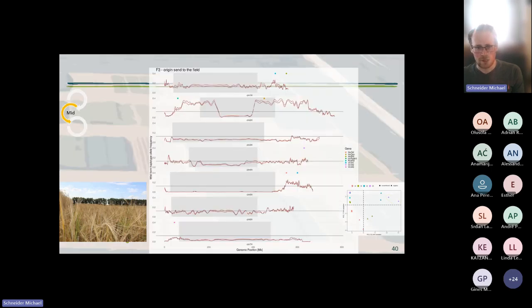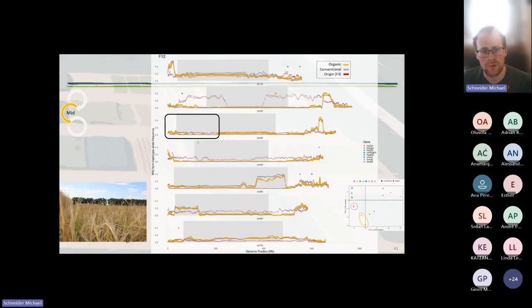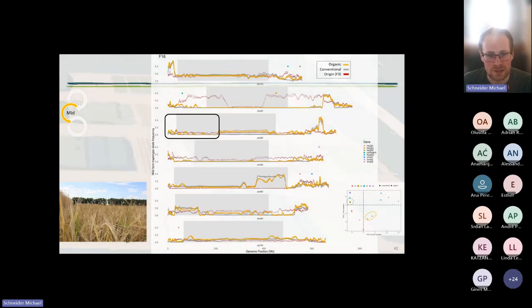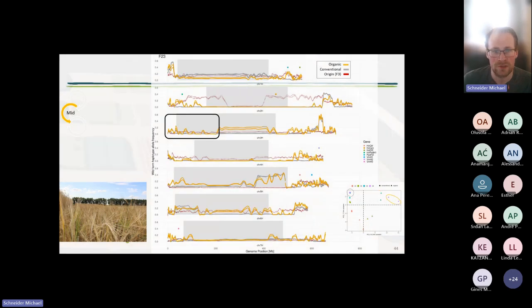So let's go back and check out another region, for example, this chromosome 3. You see it's below the line also, but not much. We are going onward and we see some changes going on over the generations as well. And again we see there's not much fitness benefit from the crop relative for the gray population, but for the other there is. Of course, there are some regions where there's no benefit at all, for example, this one here, this one, this one.